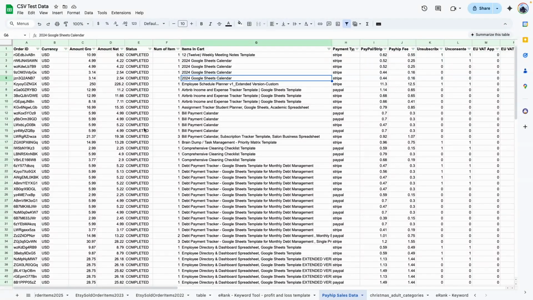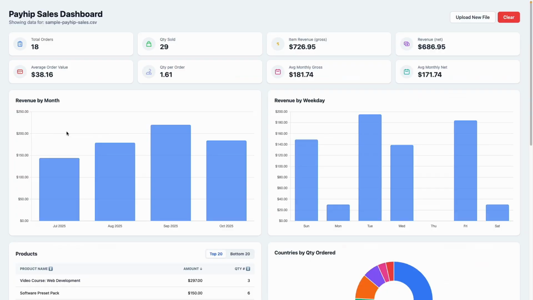So what I did was when I opened this file, I removed all that information first. And then I fed this information into Gemini and I asked it to create some type of dashboard that I can use to analyze this data. This web app runs on your browser. It's an HTML file that you save on your computer. You open it in your browser, whatever browser you like to use, whether it's Chrome or Safari, and then you upload the file and it analyzes it for you.